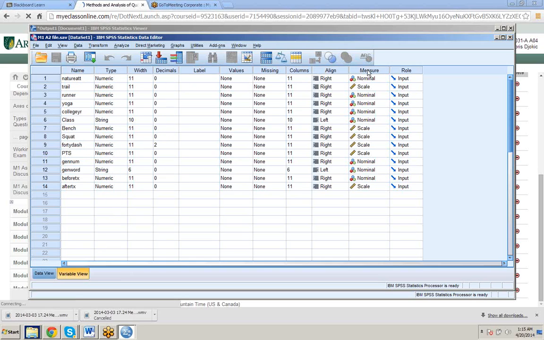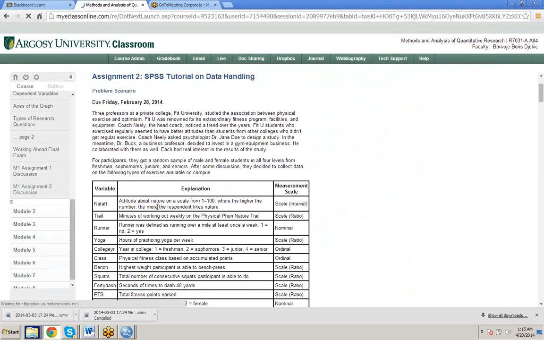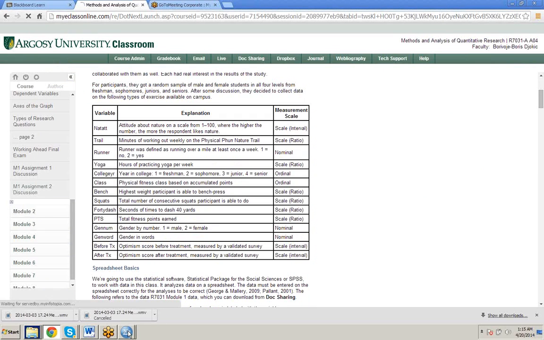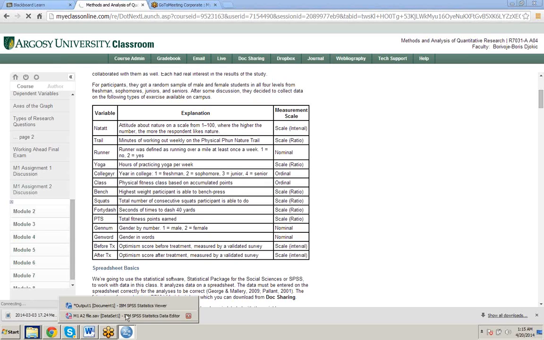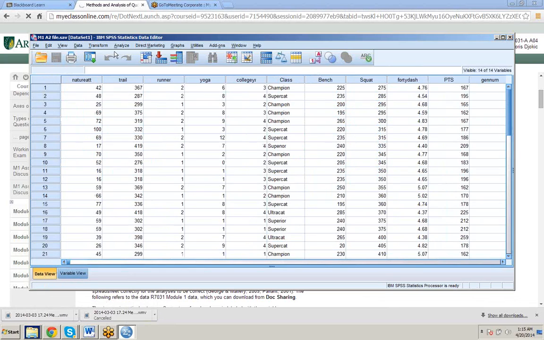Then I need to check the measurement of the measures here, and follow the structure in the table of Module 1, Assignment 2. So I need to match this table with the Variable View in SPSS, which is here. I need to go back and forth. I may be able to print the assignment and make sure. Once I have it, I need to make sure the data is still here, and I save it again.